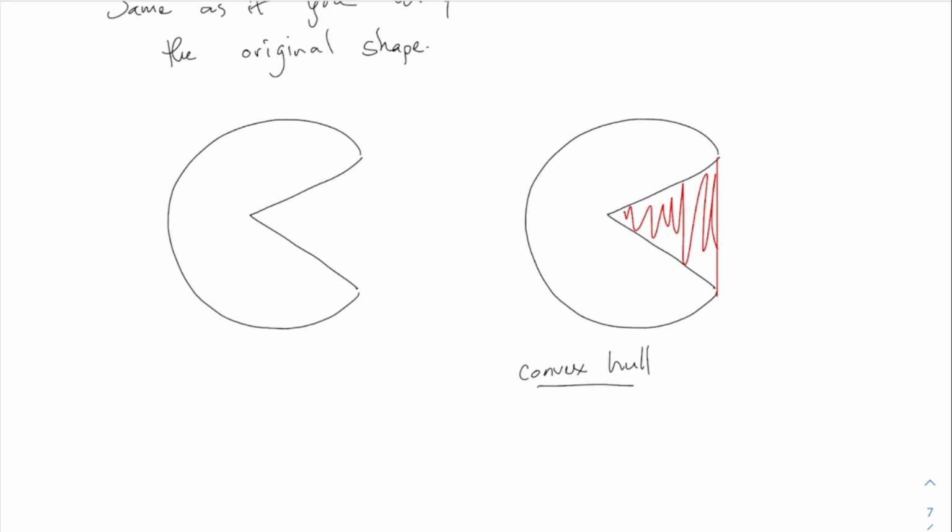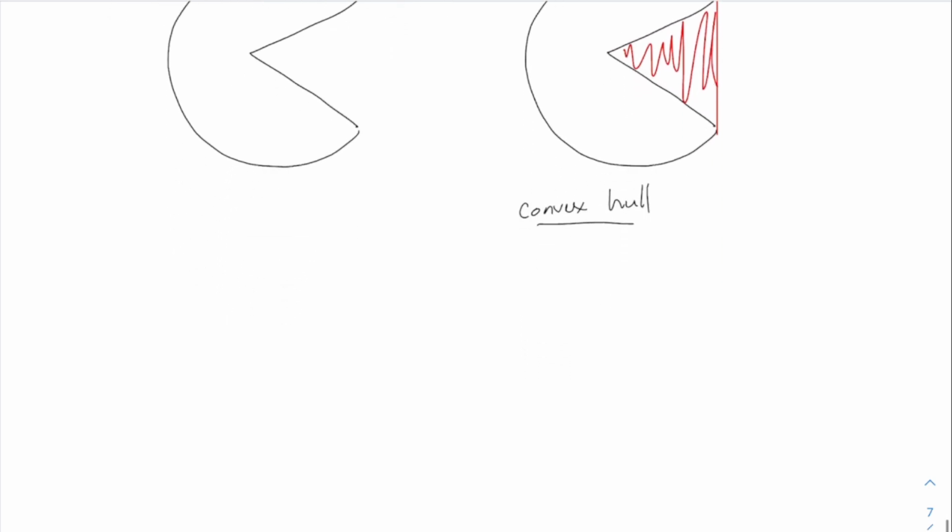Just a couple more simple examples of that. What if I had something that looks like the letter E? Or actually, let's talk about the letter F first. What's the convex hull of the F? You have to fill in all the innie bits of this F. Now, you have to be sure that you get enough of it.